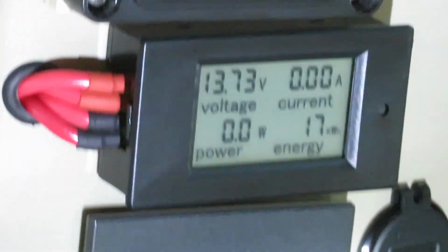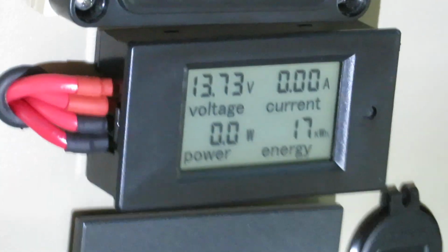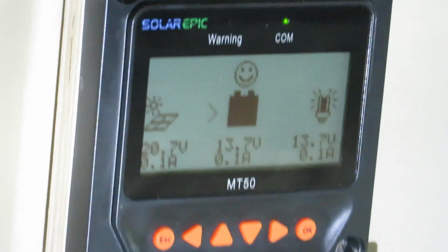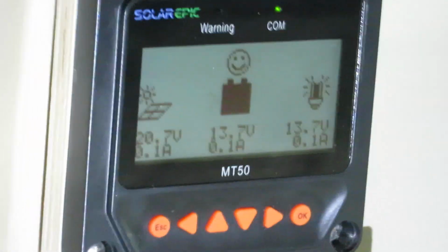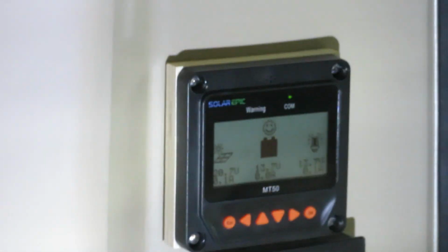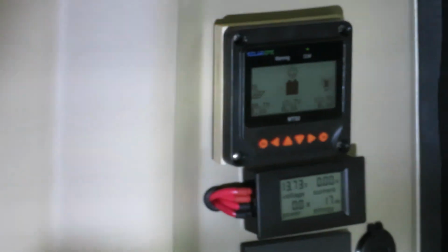So when I do shore power charging, I have this power meter telling me, and the power meter is also on the charge side. And my solar actually is switchable. I can switch the solar to charge the EcoTrack battery, or I can switch it to charge the chassis battery. So when I'm not using the vehicle like today, I could switch it to charging the chassis battery, so that I always have a full chassis battery to start the engine.